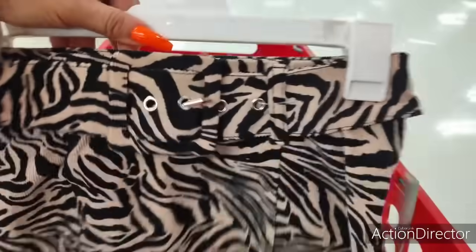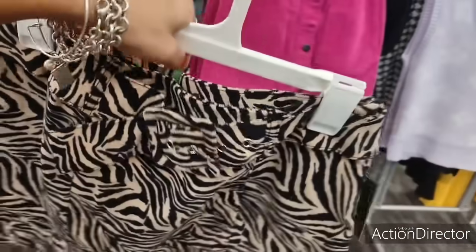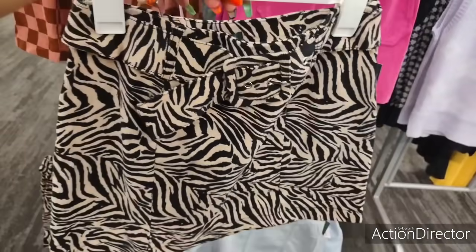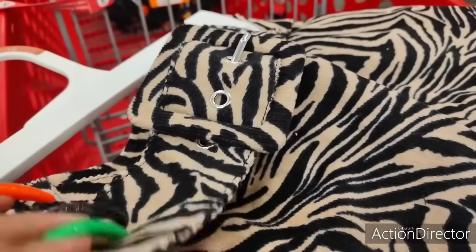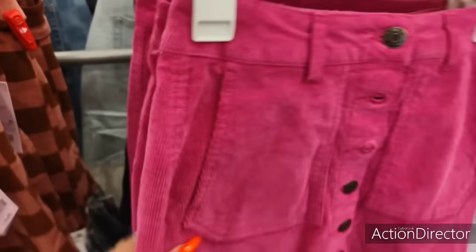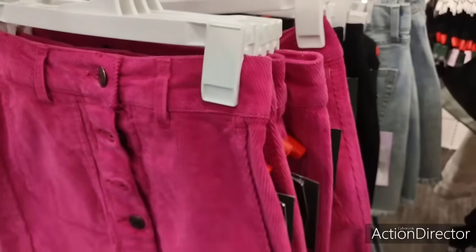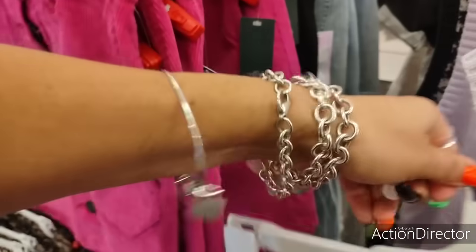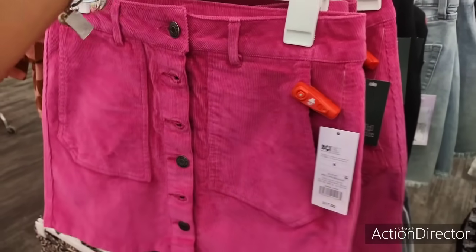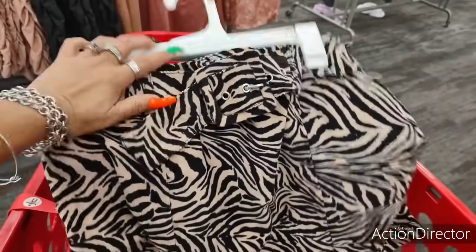I found me a cute miniskirt in the junior section. I need a 10 — I'm size 00, I wish! This is a size 10 — I tried it on. I'll post it on Instagram, it's really cute. It has this little corduroy belt and zips up on the side. I think this will look really cute with a black sweater or my black turtleneck. The pink corduroy would be cute for Valentine's Day but they already sold out. This is $19, and that other one was $17 — that's why it sold out quicker.